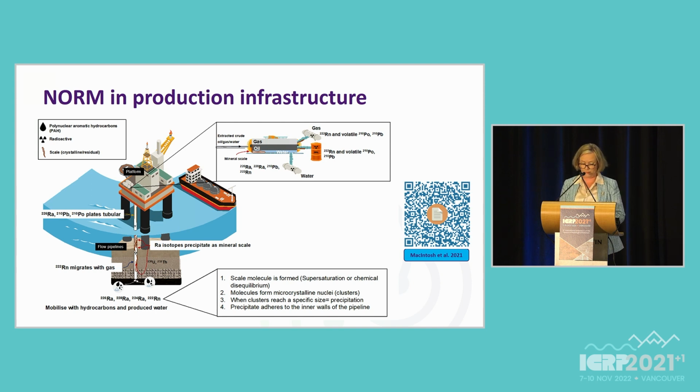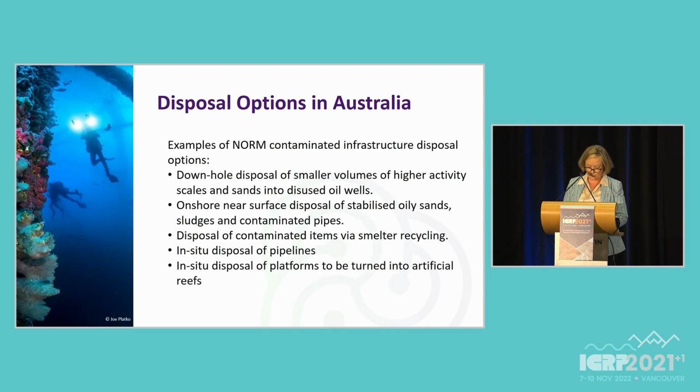and hard scales. And not only do these contain radium and other NORMs, these often contain a range of trace elements in combination. In gas pipelines, sometimes the primary products tend to be the lead and polonium isotopes, and in oil pipelines you do tend to see more of the radium mineral scales. The amount of radioactivity in the mineral scales depends on a range of factors and variables: the geographic region, the depth of the reservoir, the pressure and temperature, whether there are seawater inputs, chemistry of the seawater, and so on.